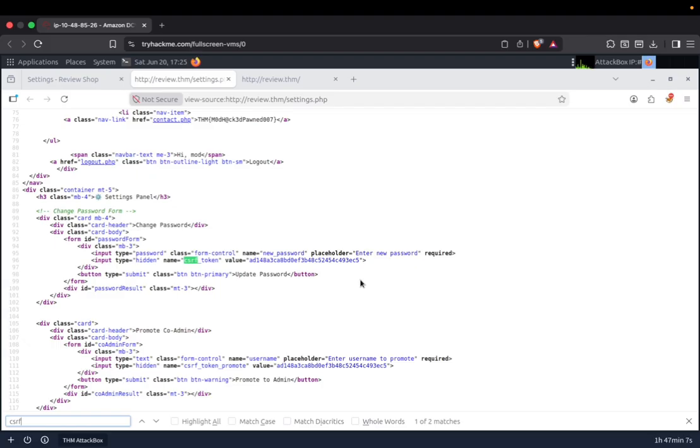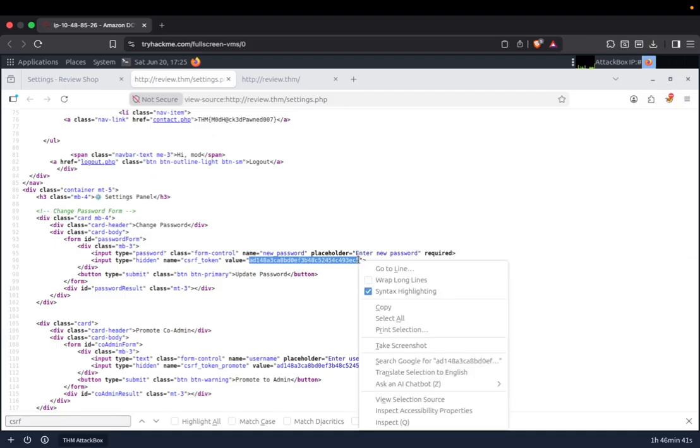And one thing is, even if we refresh this page, and not only refresh this page, actually whenever I tried to solve this challenge, it took me like 1 or 2 days. Every time I started the lab machine, the CSRF token was the same, this one, no changing. So that means this value is hard coded and it's not going to change. It's not a random value, it's always the same for mod. It looks like a hash value, so let's try to crack it if possible.